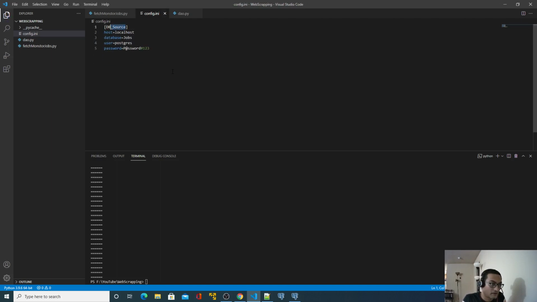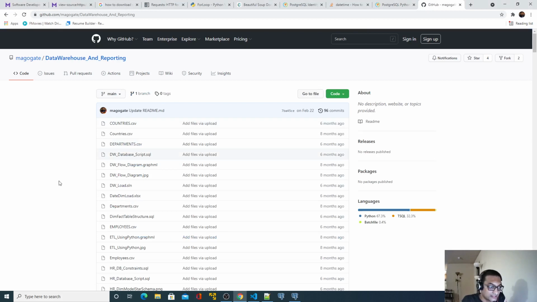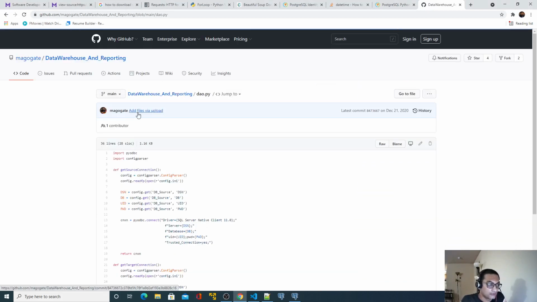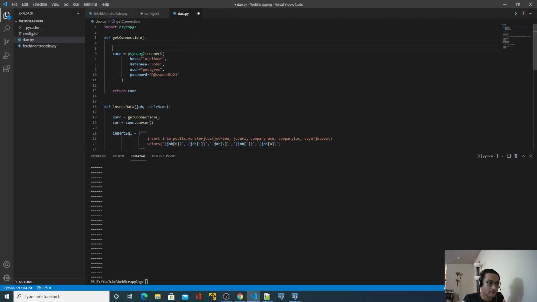And I'll remove this, this is fine. All right. And the other code to read that config file, I need to check dao.py. So I need to import that config parser. We'll do that, and I will grab this code. Perfect. And that should be over here.